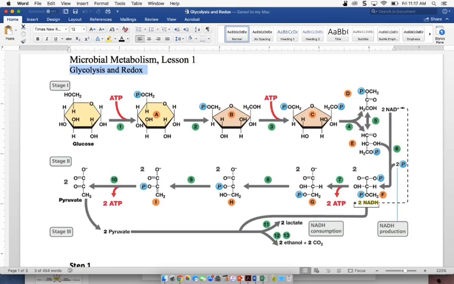And look what we have. NAD plus is being converted into NADH. Is this a reduction or an oxidation? Reduction. That's a reduction. In other words, this 3-carbon molecule here is being oxidized. Okay? And we get 2 NADH from this process. So there's one of the redox reactions that we see throughout this.